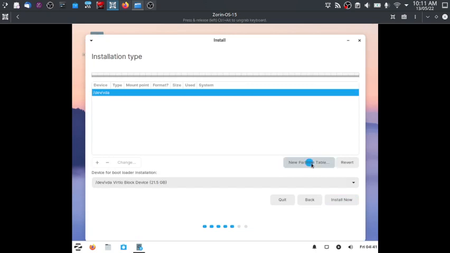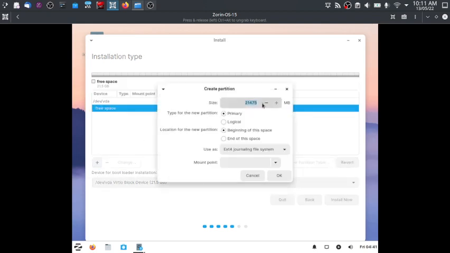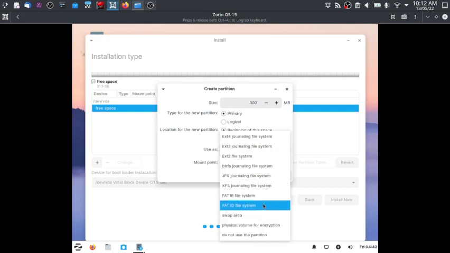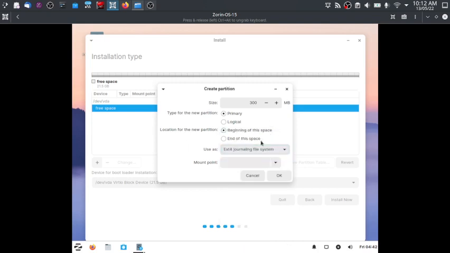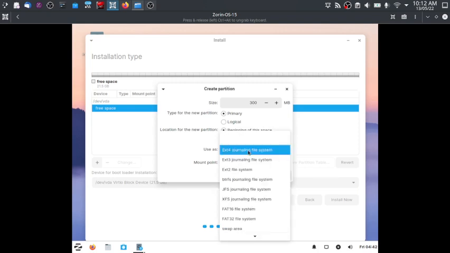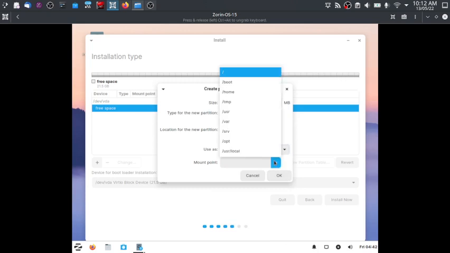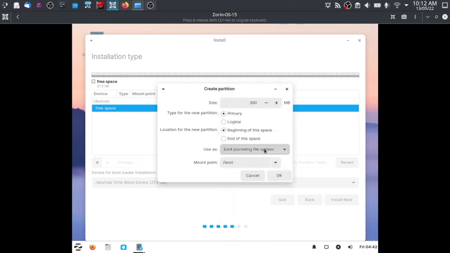So we'll hit the new partition table option. We'll go with 300 MB of, okay, let us, we take it as a boot and do a FAT32 file system.